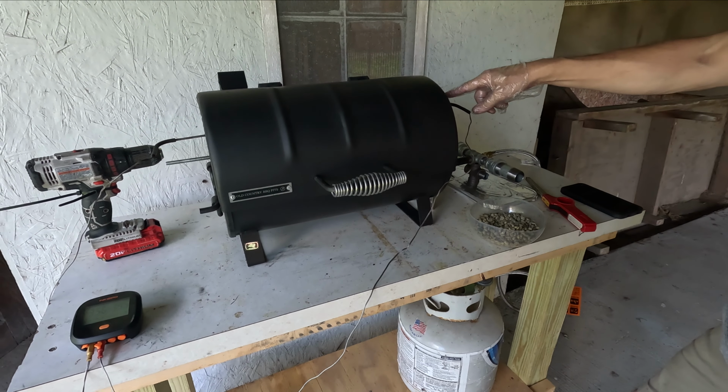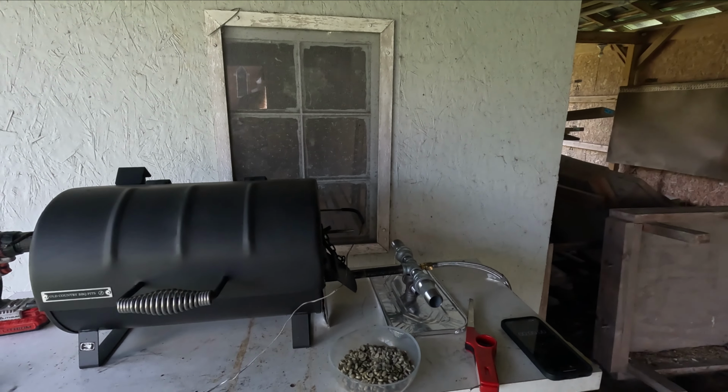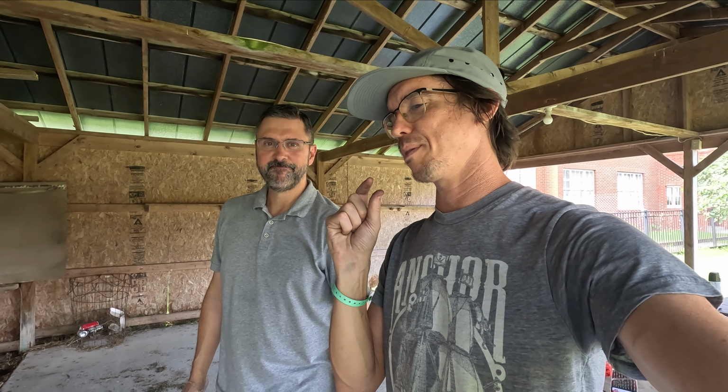Our probes read higher today because we just installed these today. They used to be about here, so maybe that's got something to do with it. If any of you have ever roasted coffee before, it's a very interesting process. There's lots of factors in it that change the crack time, and you've got your first crack and your second crack, and the slightest little variables can have the biggest change in when that crack happens.